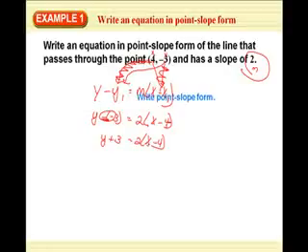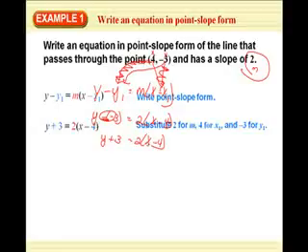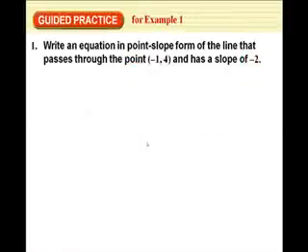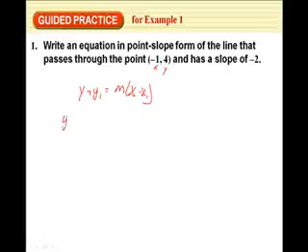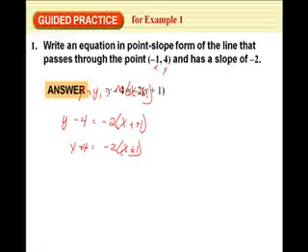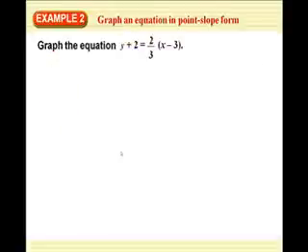So here's another one. Write an equation in point slope form of a line that passes through the point -1, 4 and has a slope of -2. So again, y minus y1 equals m times x minus x1. So we have a point x and y. So y minus 4, because that's the y value. Just be careful you put them in the right place. M is -2 times x minus -1, and you just clean that up. y minus 4 equals -2 times x plus 1. That's it. Done. Okay, so you're just substituting them in.